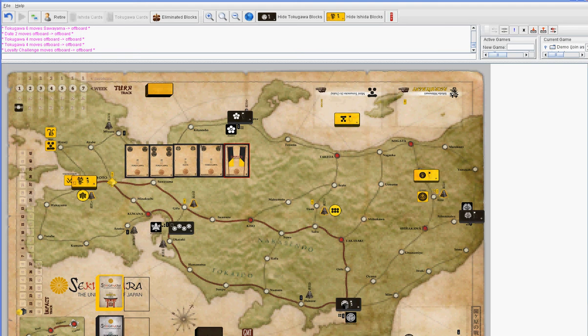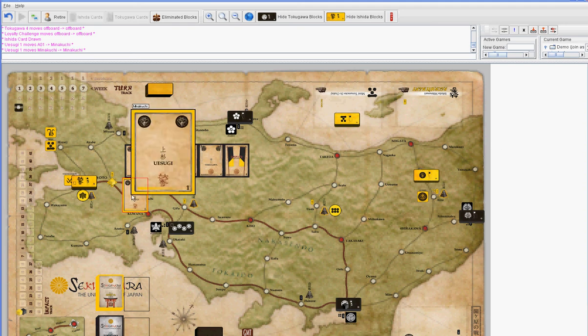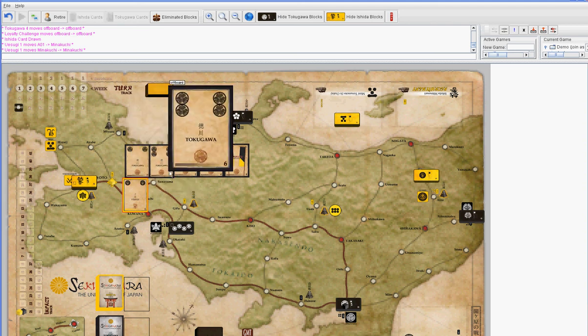On the lower right-hand corner of the blocks, or the cards, you're also going to find an initiative bid number. Before each game turn begins, you're going to bid for which side has the initiative for the A and B turns that week. Let me draw an Ishida card here so you can see one. You'll notice that the Ishida cards have odd bid initiative values, and the Tokugawas are even values. So you're never going to have a tie when it comes to initiative.